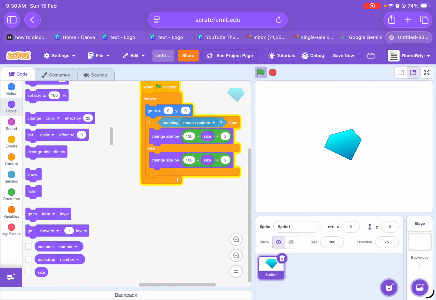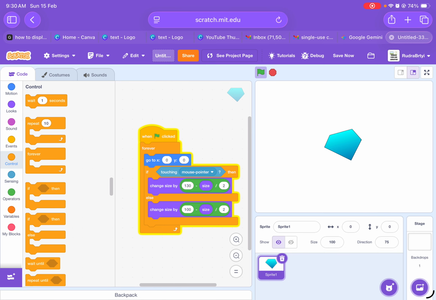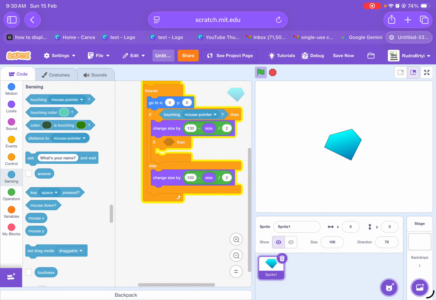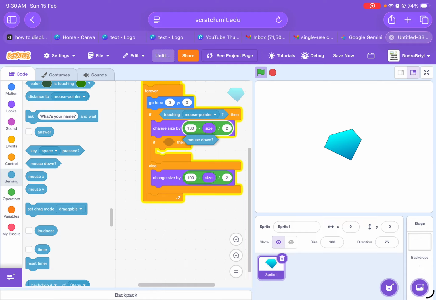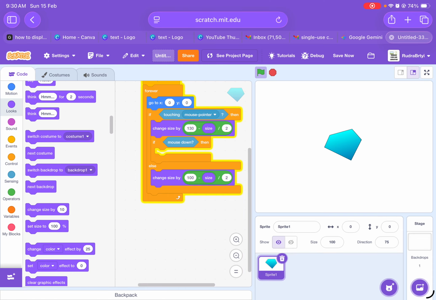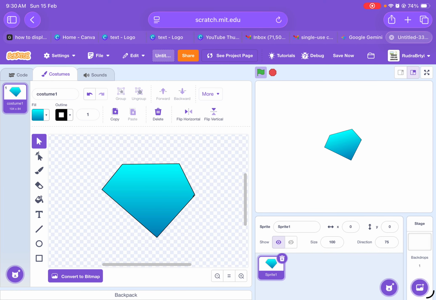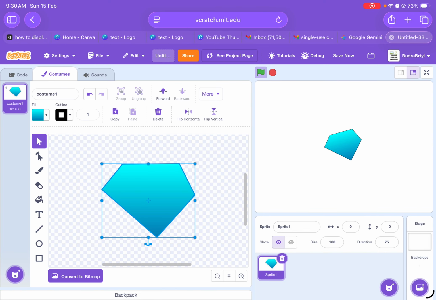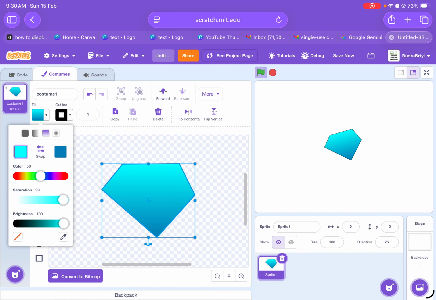Done. Now we have to put an if statement, milestone. And if milestone, then we're going to just make it a little bit lighter.